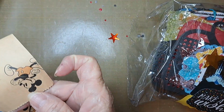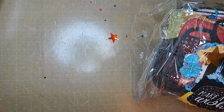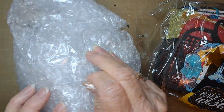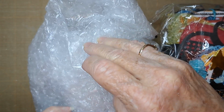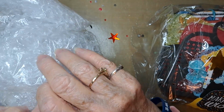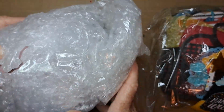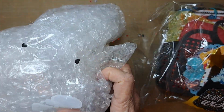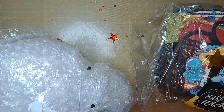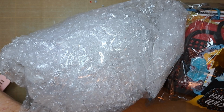And this is just... Yeah, this is too sealed. I don't want to rip the bag, so I'm not going to check that one out. I'm thinking this is a mug. I don't think it's going to be that easy for me to take out either. So, let's not. But it will be a surprise to whoever gets it. I really don't want to rip anything. Oh, she's got it taped over here too. I don't want to ruin it. I am going to collect all the shred and put it back in the box.